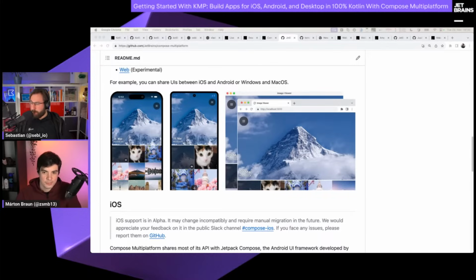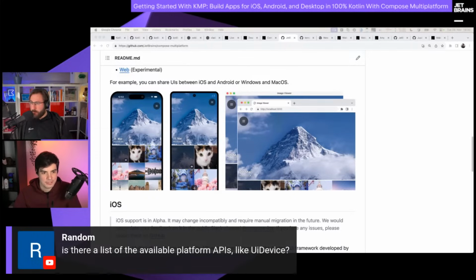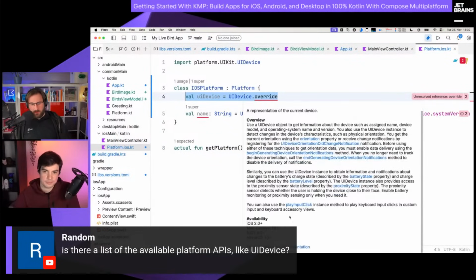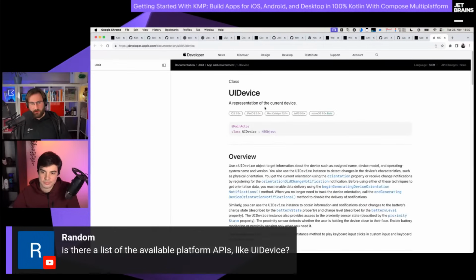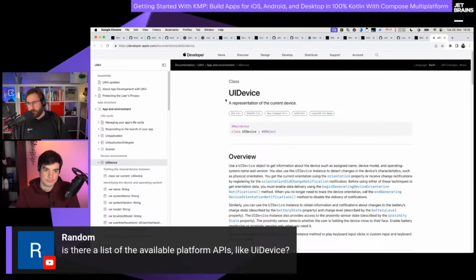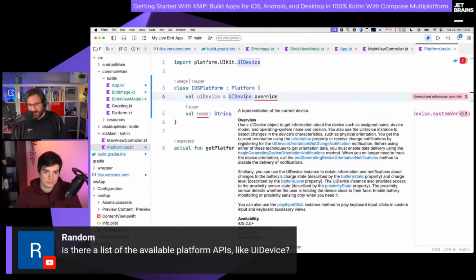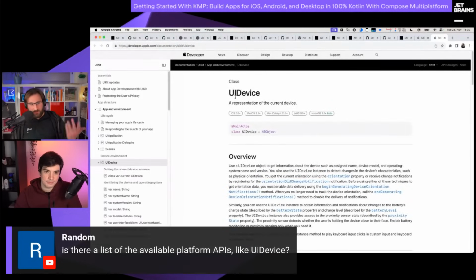Is there a list of available platform APIs like UIDevice? I don't think we have a list. No, it's not a list, but I think the answer for this is you can literally go to the developer documentation on the Apple one. You'll even see that if you are in Fleet, for example, you can just click the open in developer documentation link on the quick help, and this will give you an overview here.